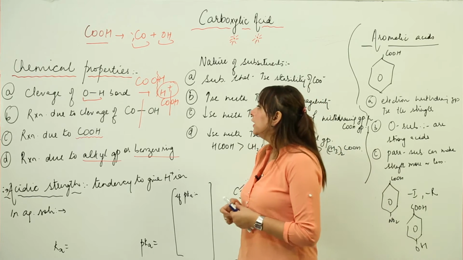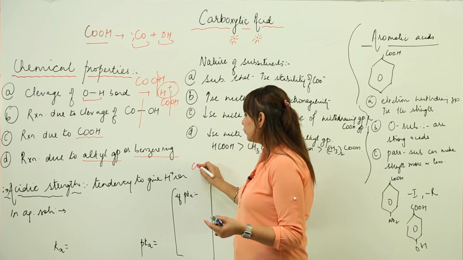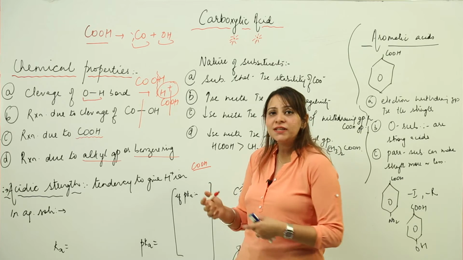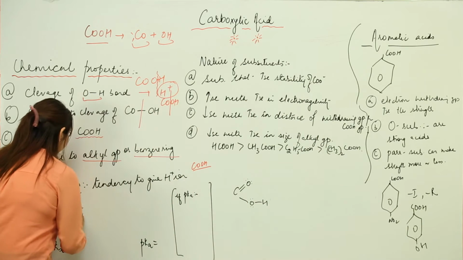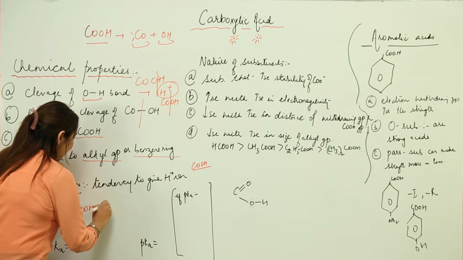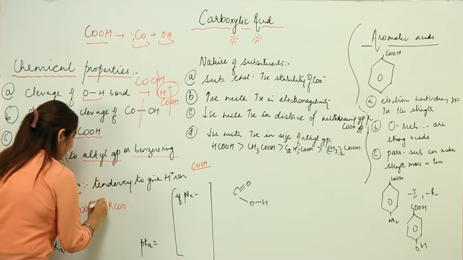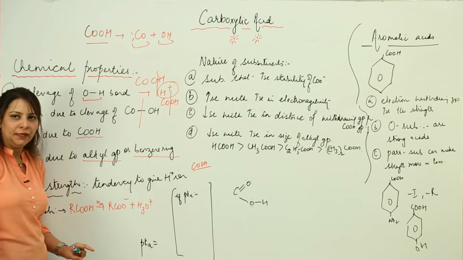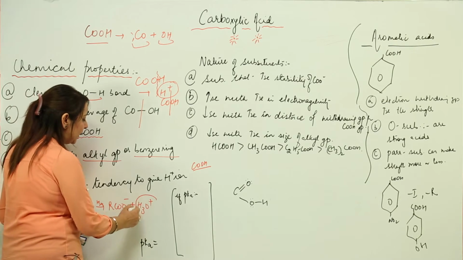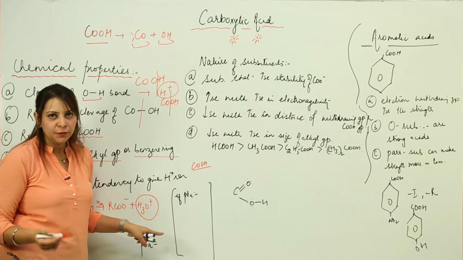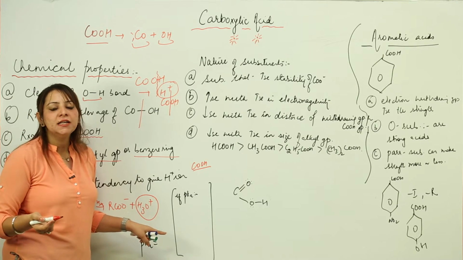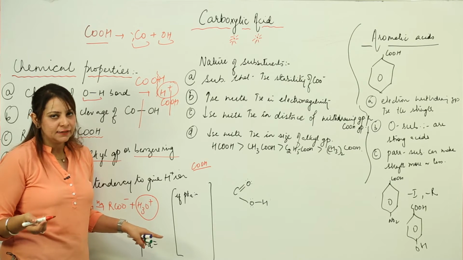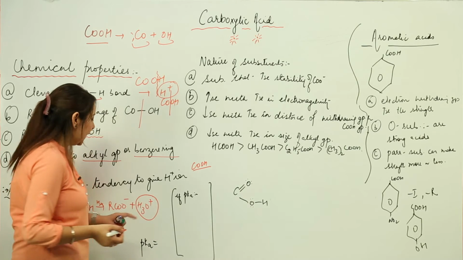When we talk of COOH, it remains as such in the liquid state, but in the aqueous state, when we dissolve it in water, it breaks up and forms the carboxylate ion, and along with that it forms the hydronium ion. This release of hydronium ion suggests that it is acidic in character, because according to Arrhenius, any substance which produces hydronium ion when dissolved in water is regarded as an acid. So this is acidic in nature.